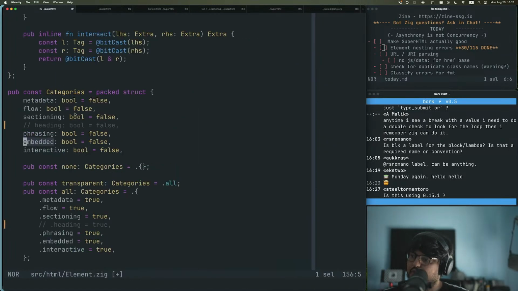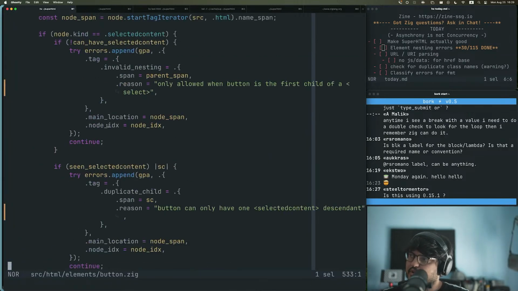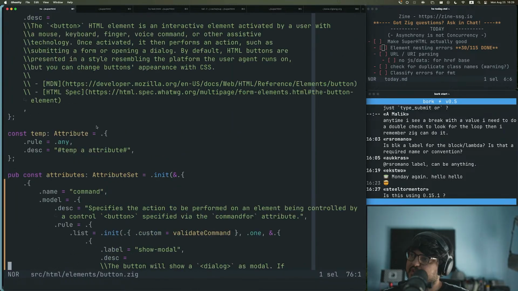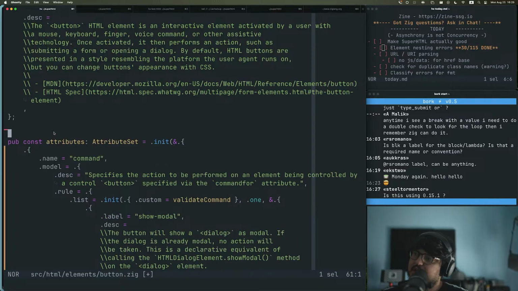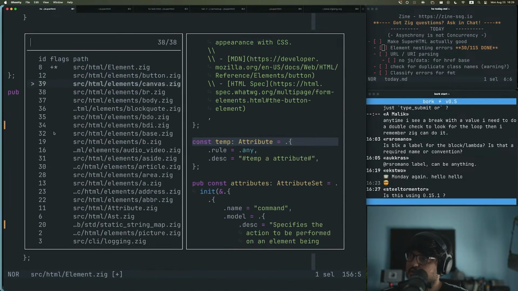Boy, that is for sure. Oh, also wait a second. Let me go to button. We have to get rid of our temp definition in here, this bad boy. Yeah, goodbye temp. You're not needed anymore. Thank you for your service.